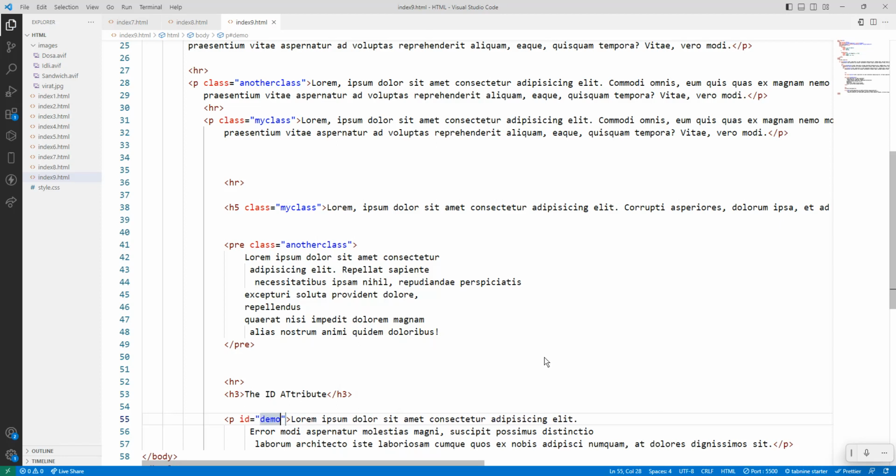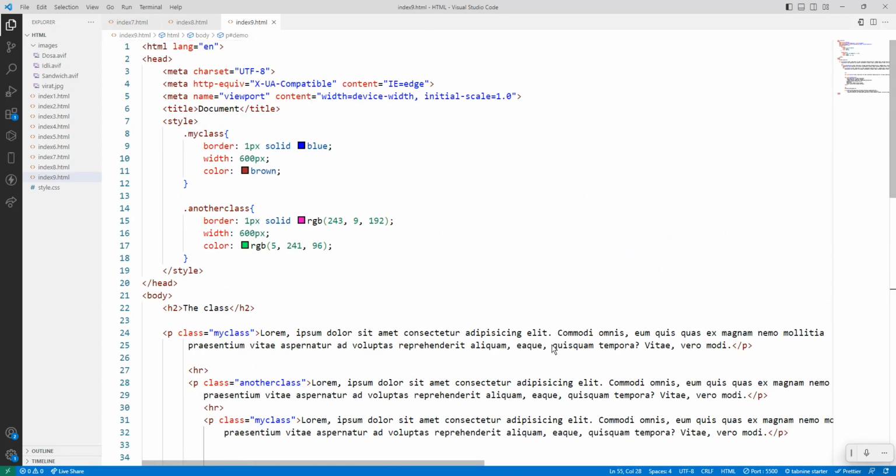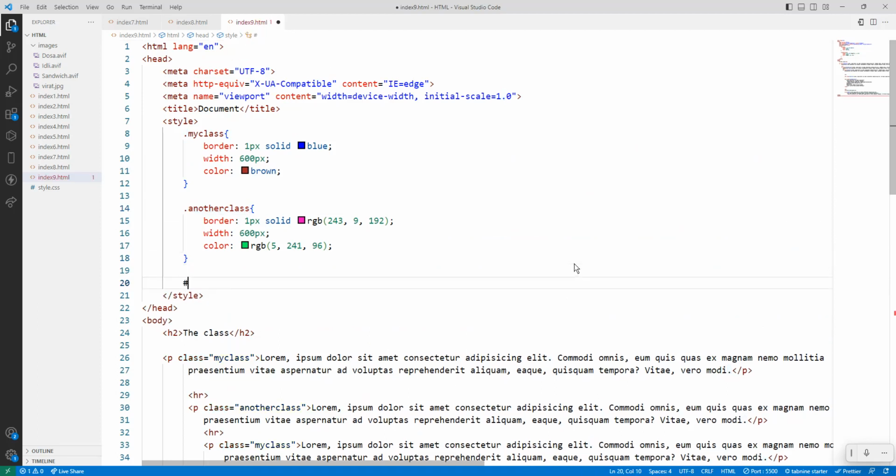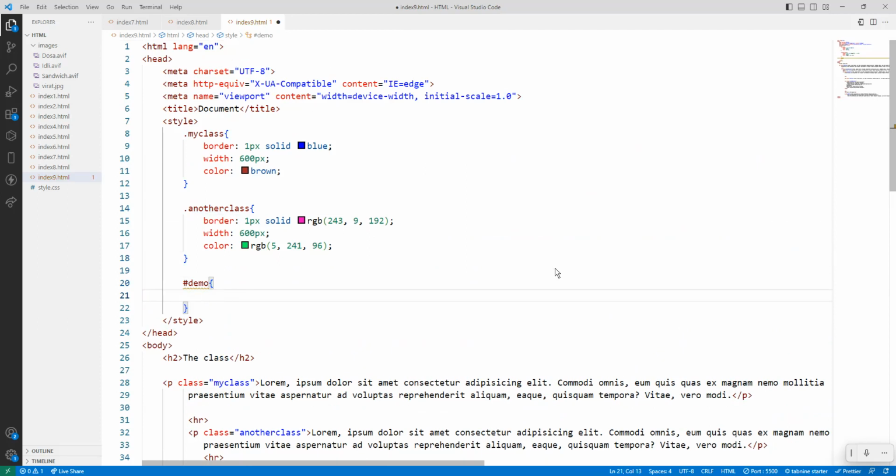Here I want to write a style for this one. If it is a class, we use a dot. If it is an ID, it is a hash, demo, open and close braces. You can use the same color or whatever color.